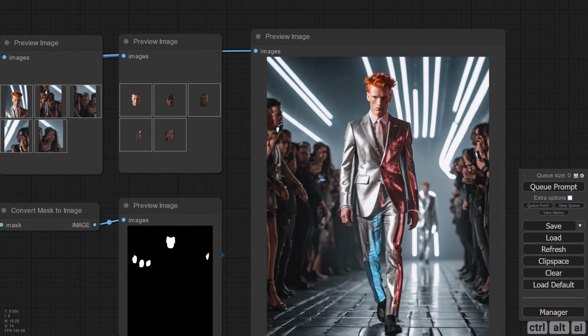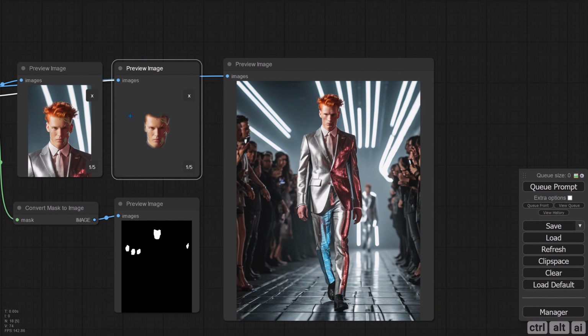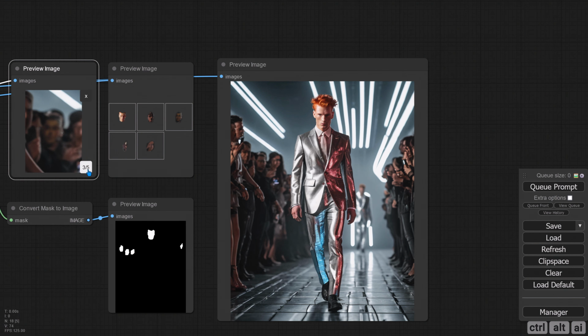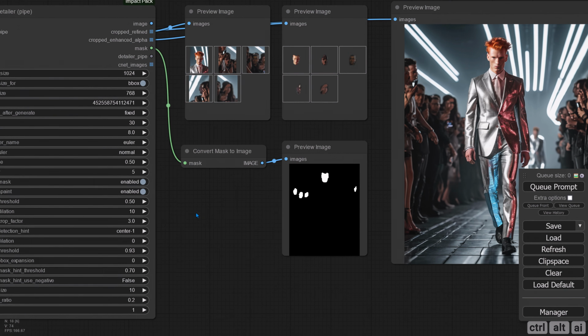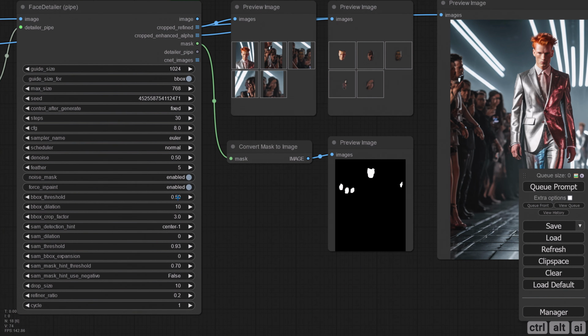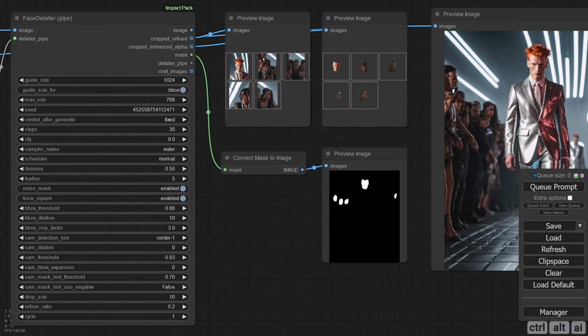At a 0.5 B-box threshold value, it has detected 5 faces. The detection system has a limitation. It can only detect above a threshold, which means if you want it to detect the smallest face only, it cannot do that. It will select all faces above that small value threshold. However, you can make it only select the main face. Just increase the value, in this case, to 0.8.